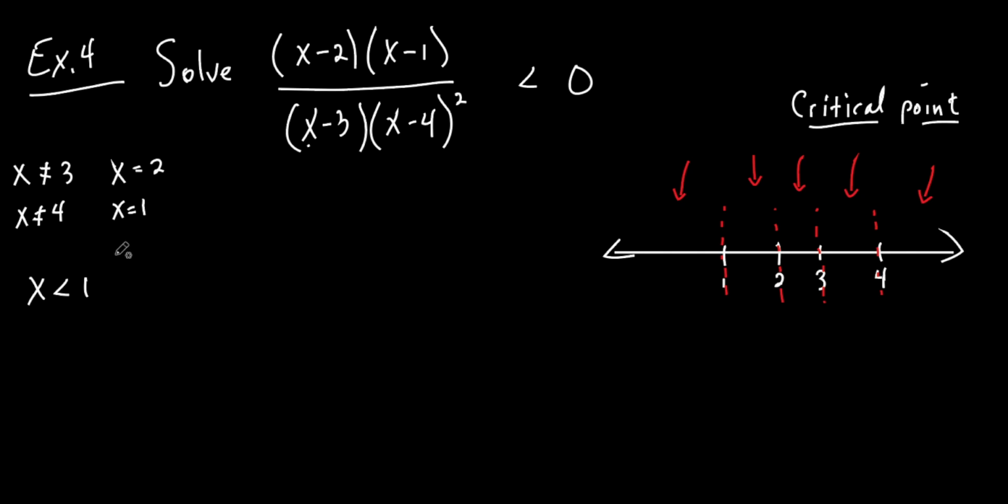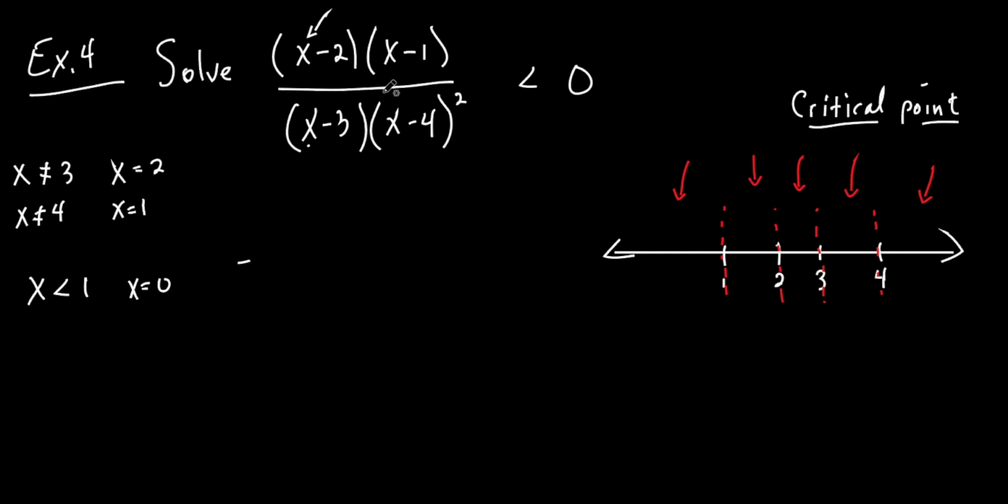All right, so let's look. Let's pick a number less than 1. We picked 0, correct? So let's pick x equals 0. So let's put a 0 in for this. I don't even care what the actual number comes out to be. All I care is, does it come out to be negative or does it come out to be positive? All right, so let's do that. What if I put a 0 in for this? What's that going to give me? I don't care about the number, just negative or positive. If I put a 0 in for that x right there, what do I get?